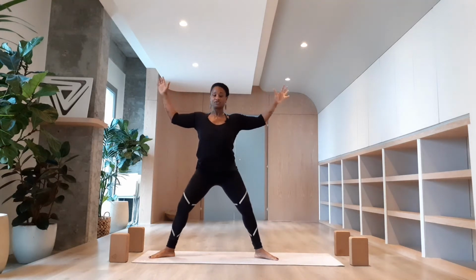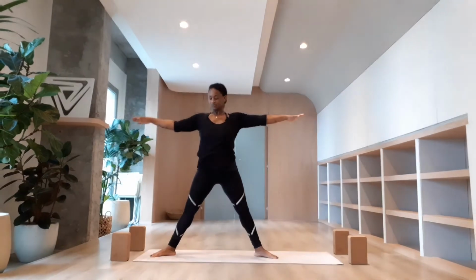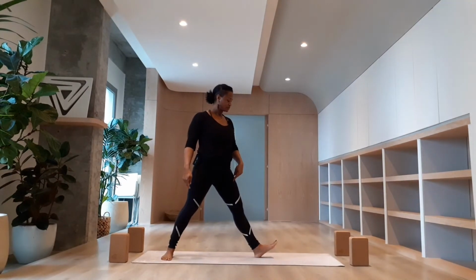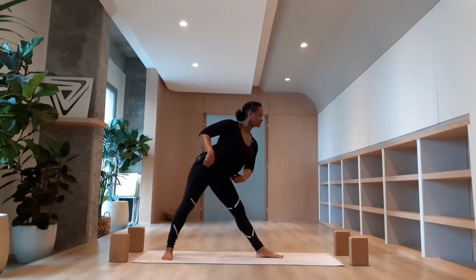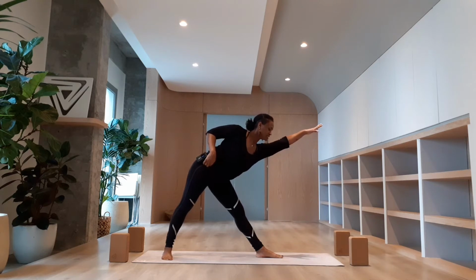Inhale, star pose here, straightening the arms and the legs. And then we're moving into triangle pose. So take the right foot, making it parallel with the back of the mat. The left toes turn towards the left side of the mat. You're shifting your hips back here, extending and reaching the torso forward, leading with your left fingertips here.